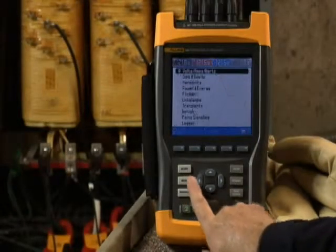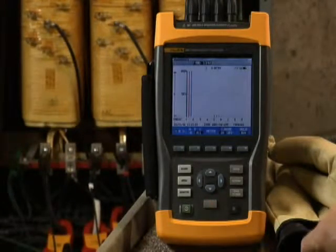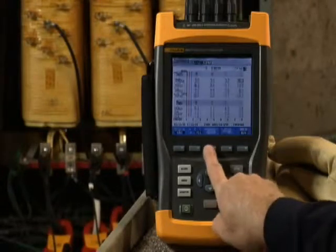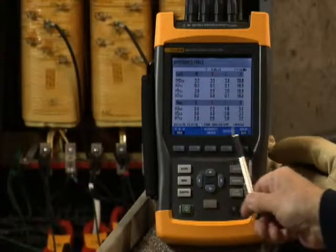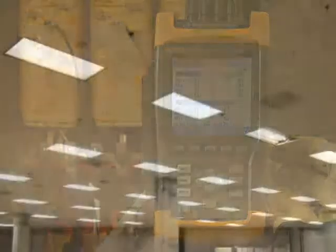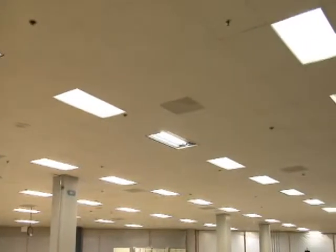Back to our transformer. If the voltage and current are reasonably balanced, check the harmonics screen. Is total harmonic distortion, or THD, for voltage at less than 5%? If it is higher, dig into the individual spectrums — the third, fifth, and seventh harmonic — and determine the source of the harmonics. Excessive harmonics on the third or fifth level often point to interference from electronic loads. If you do find evidence of harmonics, move downstream from the transformer to the individual loads. Look for things like high-efficiency lighting systems. When you find the root cause, you'll probably need to install a filter.